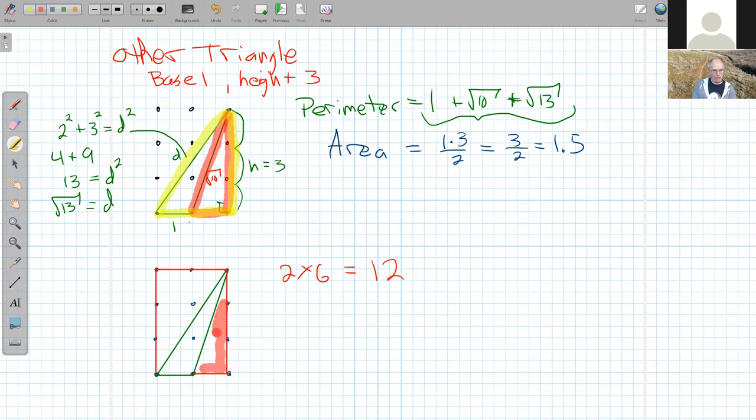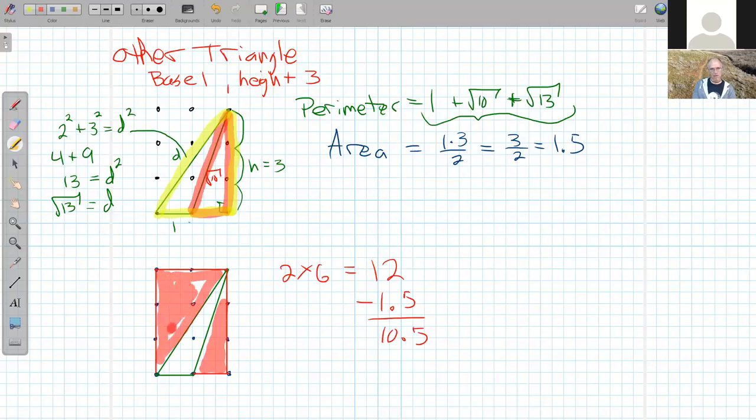Well, it's a right triangle, and for sure in a right triangle, area is 1/2 base times height. So if I cut off that right triangle there, then I'm certainly removing that 1 times 3 over 2, or 1.5. And that's going to leave me 10.5 for the rest of it. And then I've got this other one sitting over here that I would like to remove too, so I can leave the green one behind.